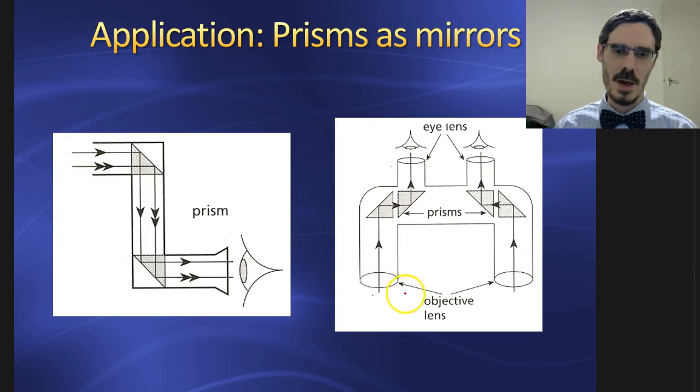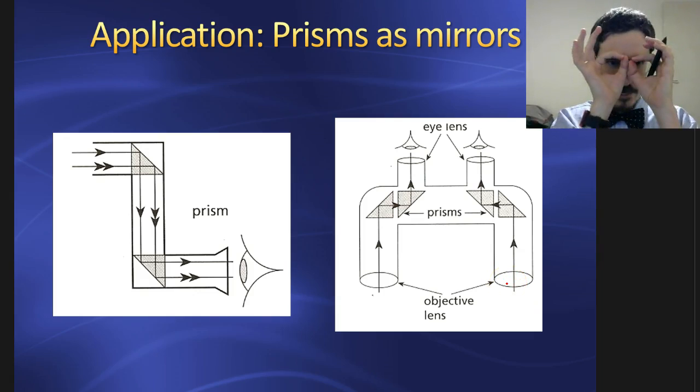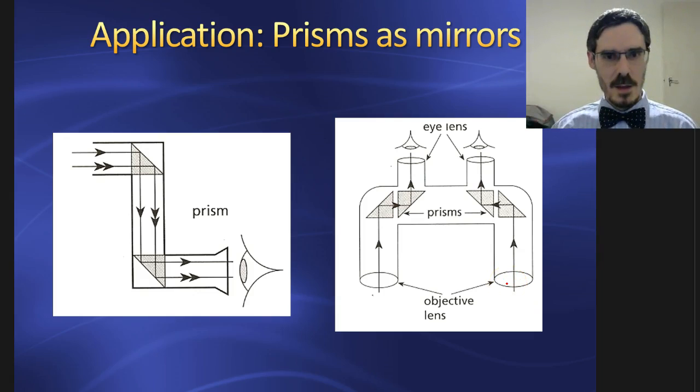Binoculars, they need to move them apart so that you can have larger objective lenses than would fit right in front of your eyes. So what they do is they shift the light out using prisms rather than using what we would think of as a normal mirror. Again, because it avoids secondary images. Clever trick, huh?